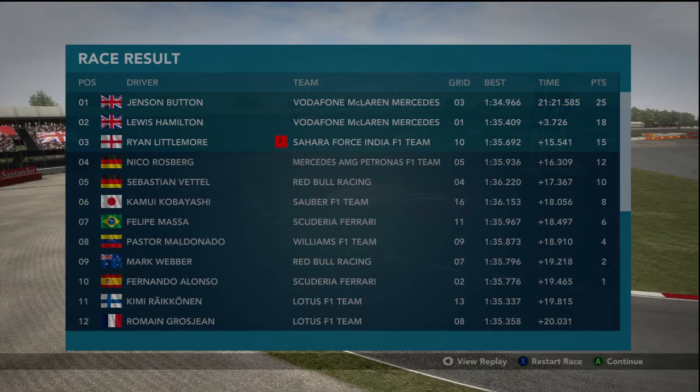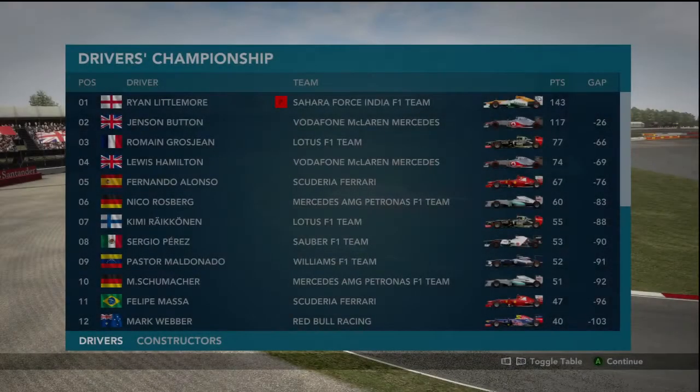And once again, Lotus not performing as expected, which is not good to see for them, as we're going to be looking at the Drivers' Championship in a moment, as we're just admiring the results here. And in the Drivers' Championship, we are now 26 points clear of Jenson, but look at Hamilton. He has just sprung into action. He's up to 4th place, 3 points behind Grosjean.